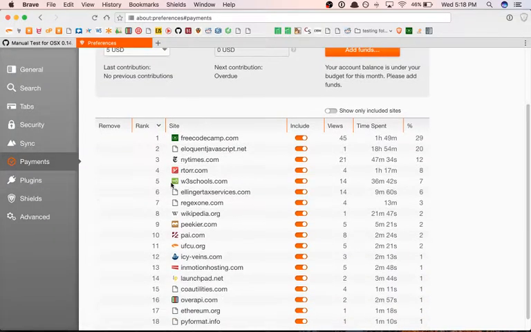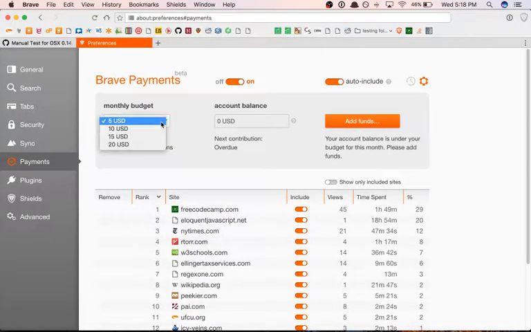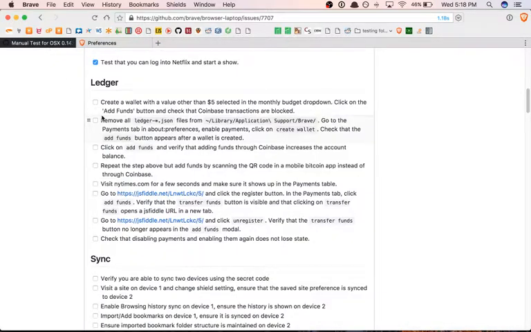Okay, perfect. So payments. And let's go back for these exact parameters. Create a wallet with a value other than.